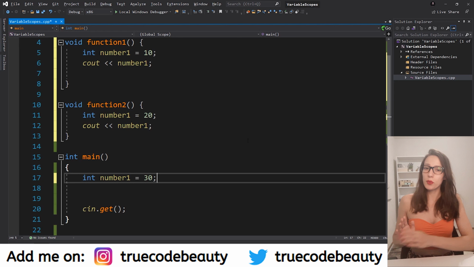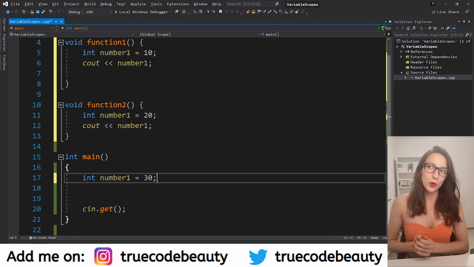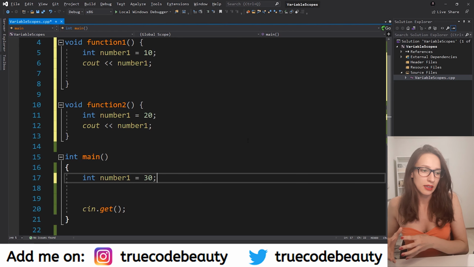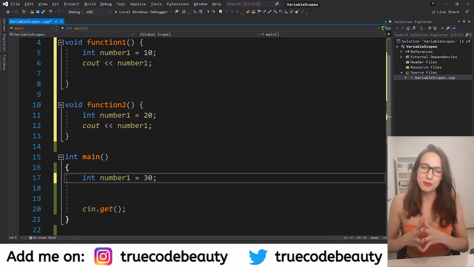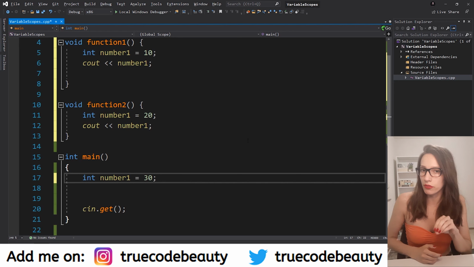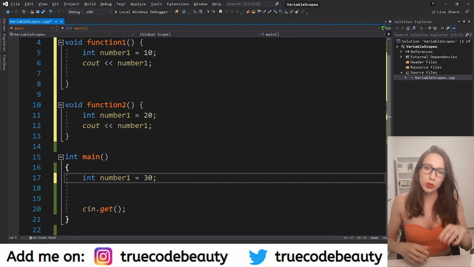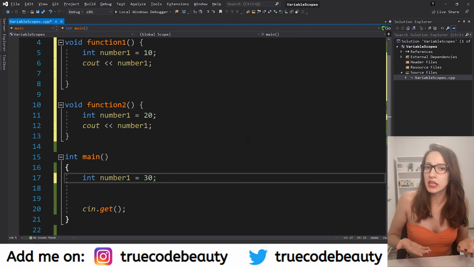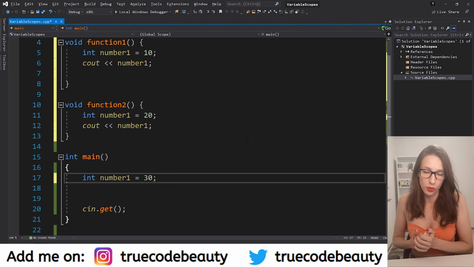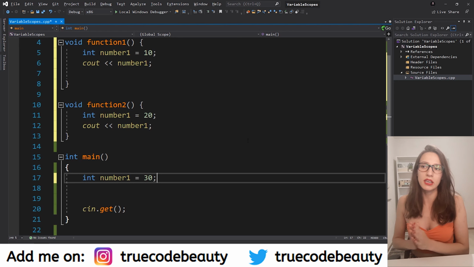So with this being said, now we can talk about advantages and disadvantages of local/function scope. So its main characteristic, which is that the variable declared inside one function is accessible only inside that function, is its biggest advantage and disadvantage. It is an advantage because when you declare a variable inside one function and you can access it only inside that function, that means that your code will be cleaner, it will be localized, and that will make it a lot easier for you in the future to read that code, to maintain it, and fix different bugs that appear in your code.